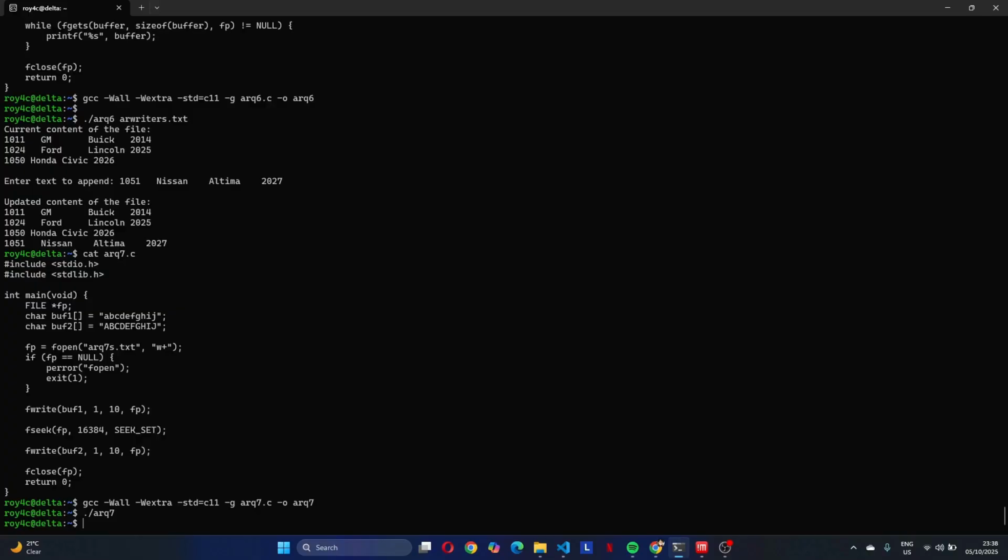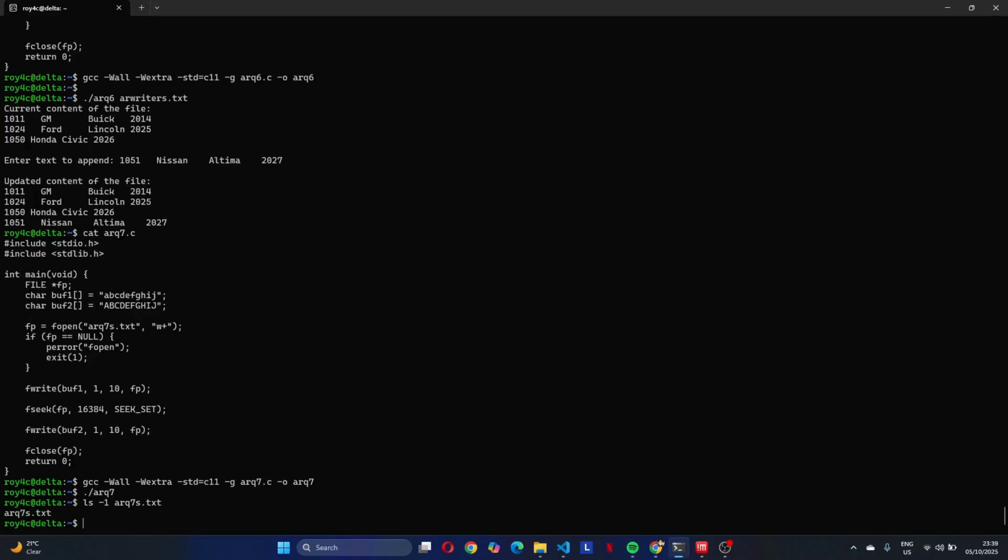Q7 ran, and that's ls -l AR q7s dot text. So you can see the location, and then it shows the logical size.